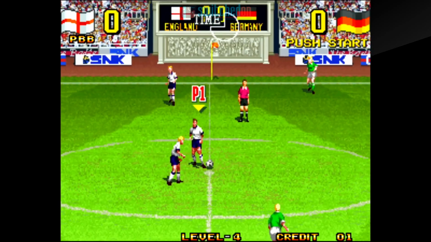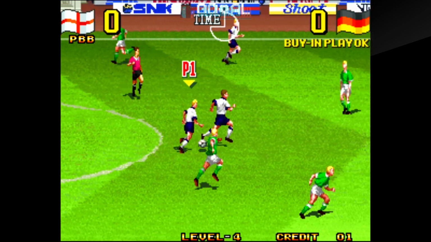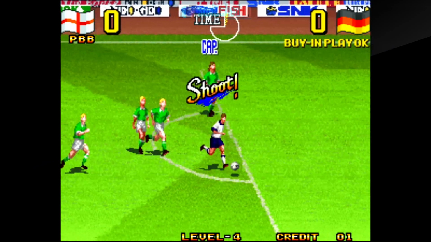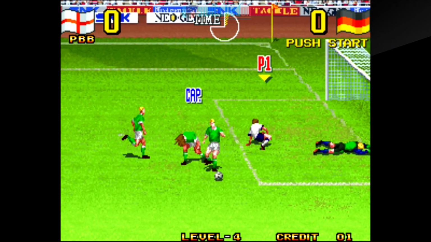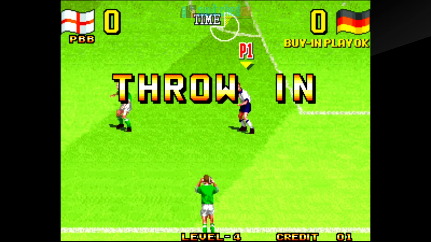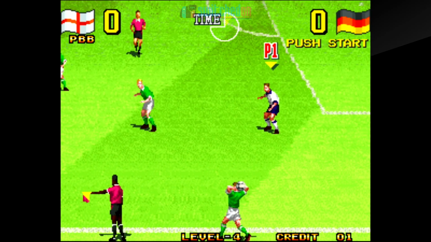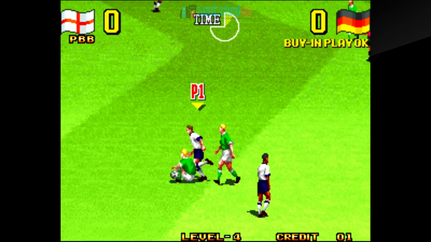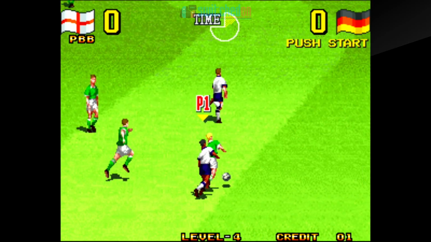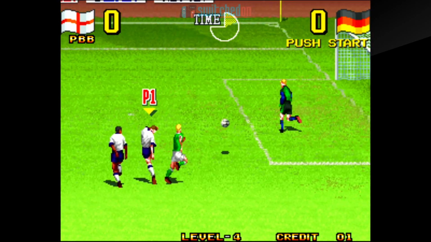So here we go. This is Super Sidekicks 3, Neo Geo version on the Switch. It's not too bad actually. I've got the Super Sidekicks 1 as well, but this third version certainly adds more in terms of fluid gameplay, more modes, a couple more moves as well, more teams. So if you're gonna pick up one of these Neo Geo releases, I definitely recommend picking up the third version, Super Sidekicks 3. These Neo Geo games don't often go on sale, which is a bit of a shame. If you do see them on sale, definitely pick them up. They're a retro fan's delight.